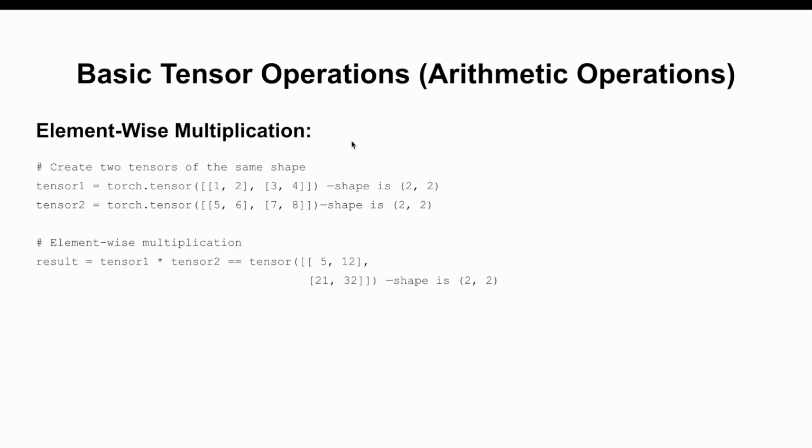We'll go next here. Element-wise multiplication, pretty simple. Again, remember, the shape has to be the same. These are 2 by 2 tensors. So we multiply the same way. 1 times 5 is 5. 2 times 6 is 12. 3 times 7 is 21. 4 times 8 is 32. So pretty easy. The resultant shape is also the same as the tensors. They are both of the same shape, and it's going to be 2 by 2, 2 rows and 2 columns.